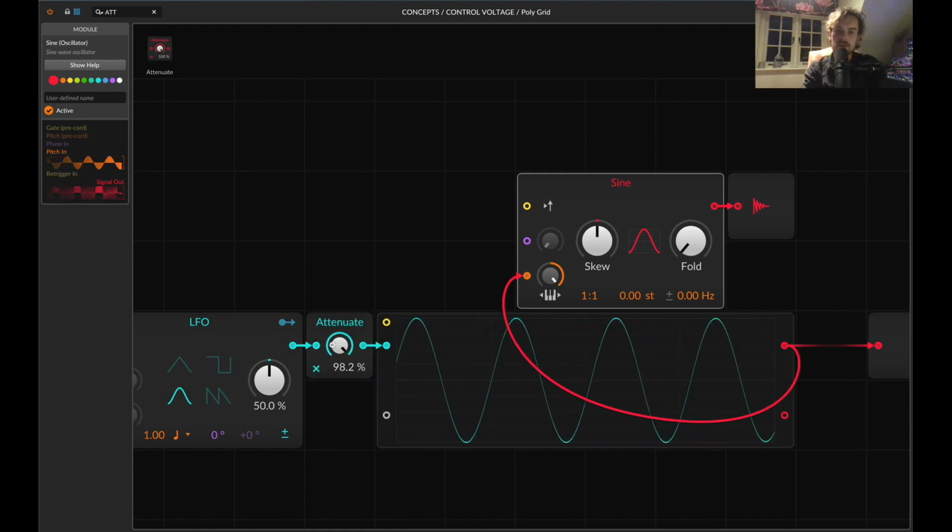So as I start to bring this down, look at the shape. So we've now attenuated that to a smaller level. We've attenuated a voltage to have less of an impact.